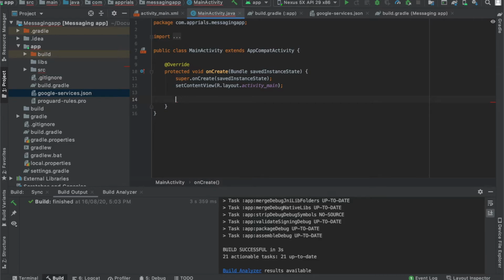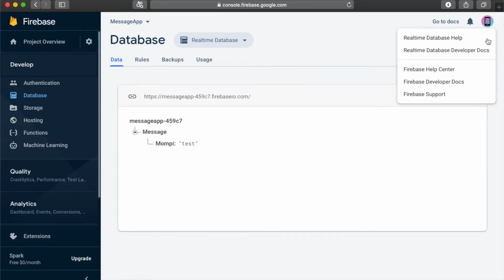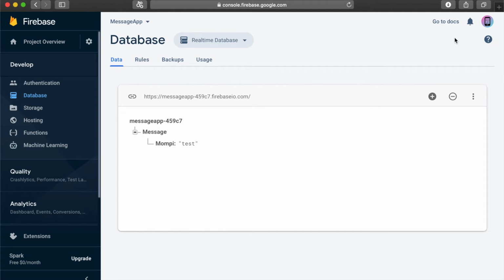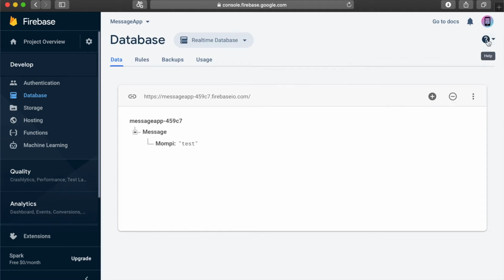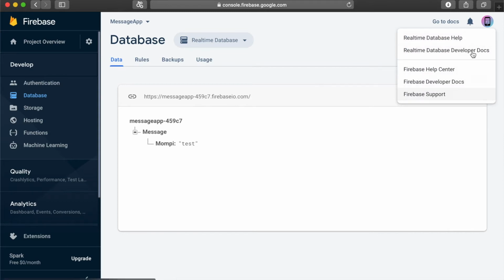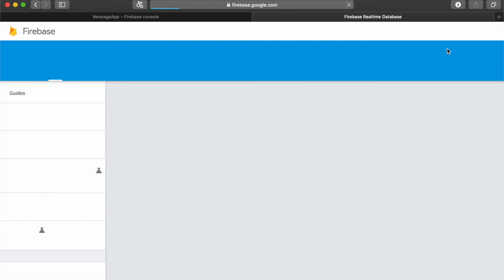So in order to set this up, we need to go to docs. Not this docs, we need to go to this help and get the real-time database help. Okay, the real-time developer docs is the one that we require.